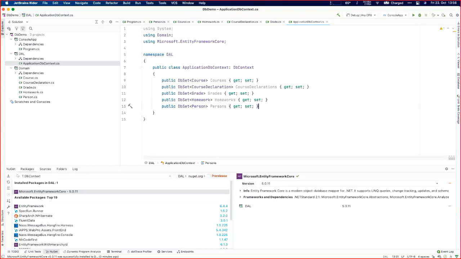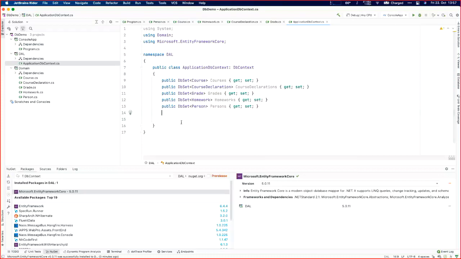So all the tables or all the entities that I know will be there in the database are also listed as DbSets. The ordering is not important here, at least for me. After many years of doing this, I try to keep those in alphabetical order. Then I can verify against the domain project that everything is there. Initially my first approach was to go in order of importance, the person, and then from the person this and that. And then I would finally forget something. So it's easier for me at least to do them alphabetically. Because if there are 40 of those, then it's quite a long list already.